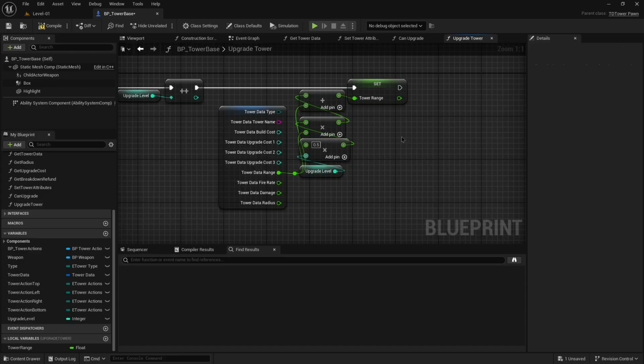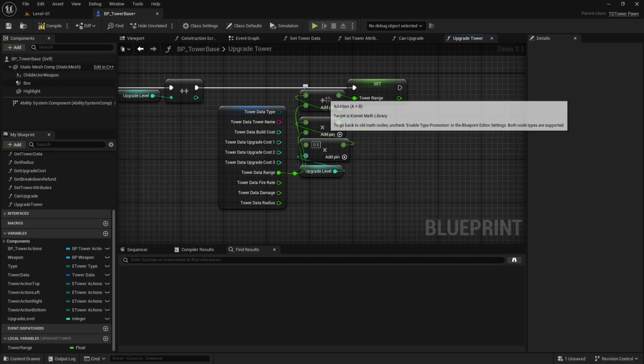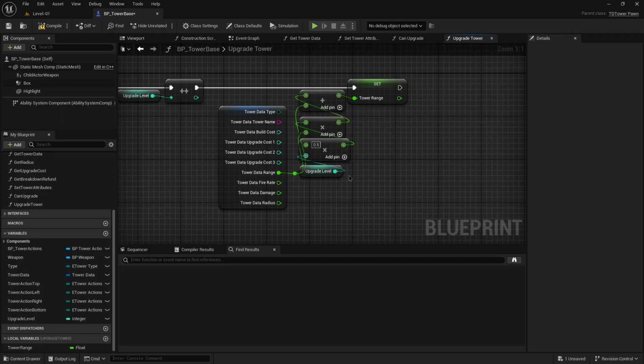It's a little messy and hard to read because of all the lines. However, if you hover over any of the lines, it will highlight it, make it bold, so it's a little easier to see. But to read this backwards, we're basically taking our range, let's say it's 100. We're taking that value of 100, we're adding to it the upgrade level times that 100 times 0.5. So 50 in this case, if the upgrade level is 1. If it's 2, then it would basically be adding 100. If it was 3, it would be adding the 150. So this is a consistent way to do upgrades per upgrade level.